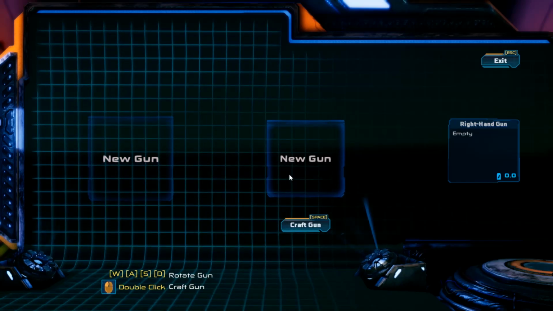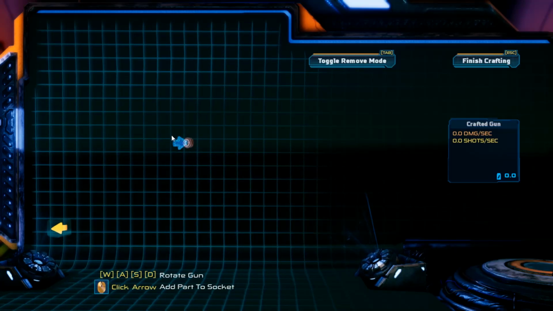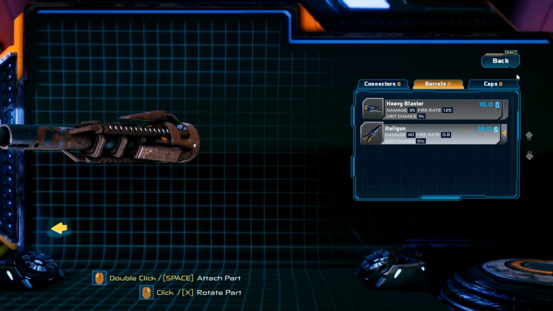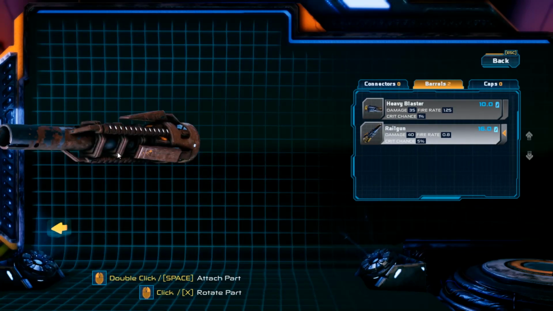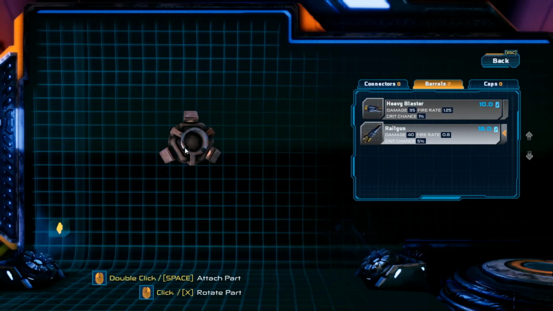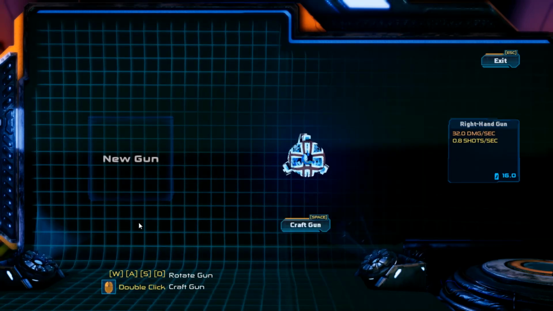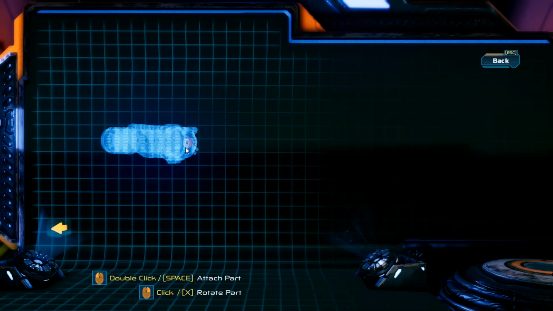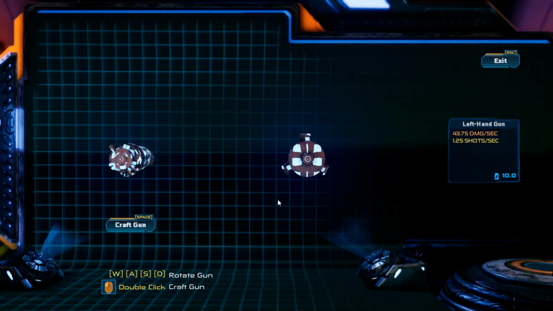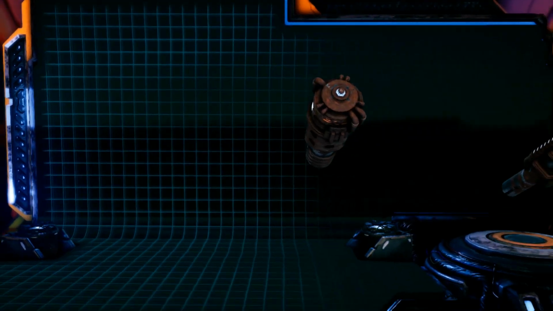Right now, new gun. Craft. So I use the rail on the right side. Railgun. Yep, using this. Finish. And then on the left, this heavy blaster. Now it's gonna finish. That's it.